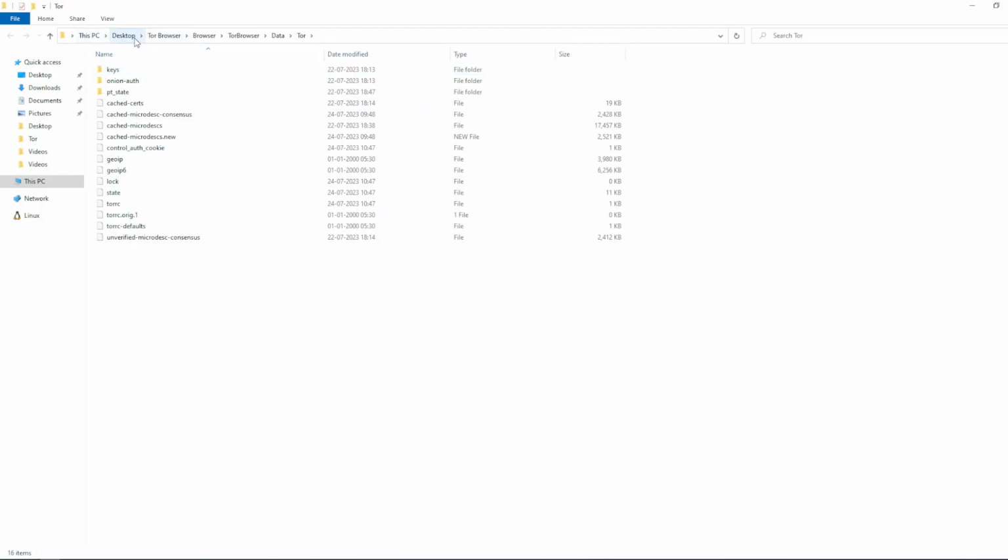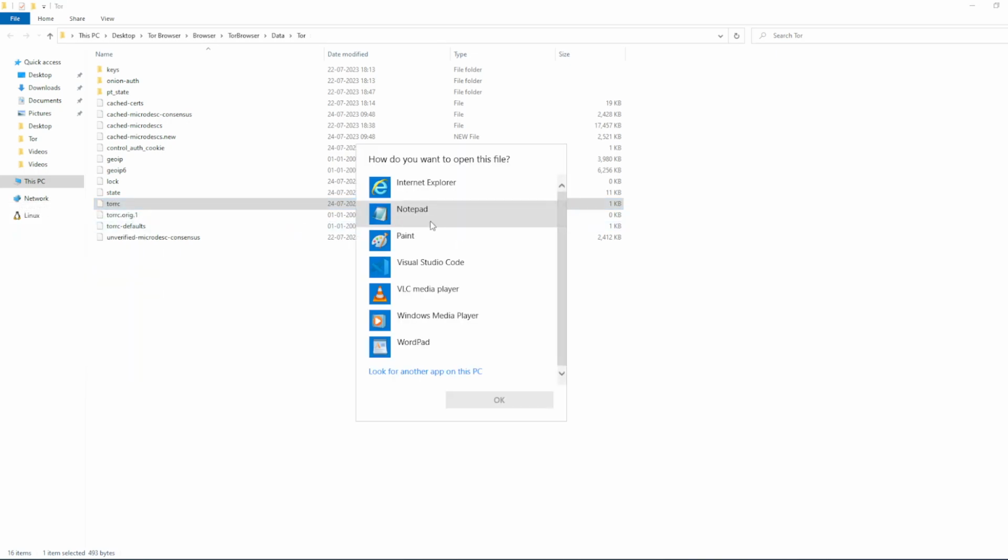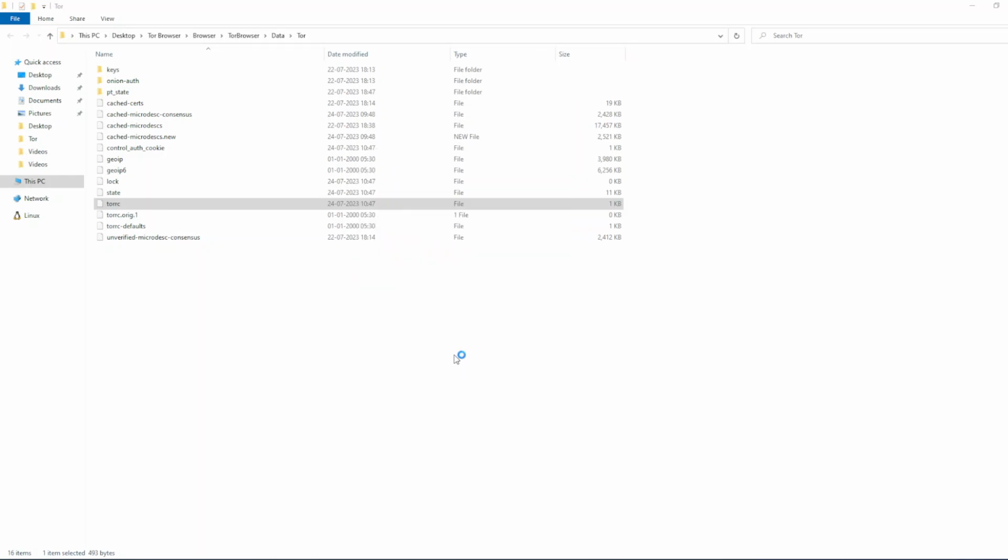I have installed the Tor browser on the desktop, and here is where it has been installed. If I go into the Tor folder, there is an RC file, that is a configuration file. You can open this file in Notepad or anything. I'm just opening it in Visual Studio Code. Any editor should work.